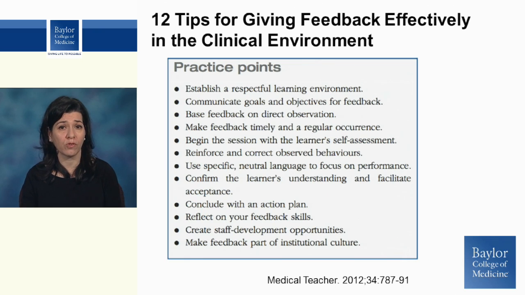Make sure to communicate goals and objectives for the feedback. Again, being familiar with the goals and objectives for our learners is key, and also setting the tone for what you're doing and why is important. Oftentimes, using the actual phrase, "I am here to give you feedback," is important. Making sure that you base your feedback on direct observation. Just like being given 2 cakes and being asked which cake tastes better, it's impossible to do so without actually having tasted it. So therefore, direct observation is absolutely critical in being able to give direct feedback.